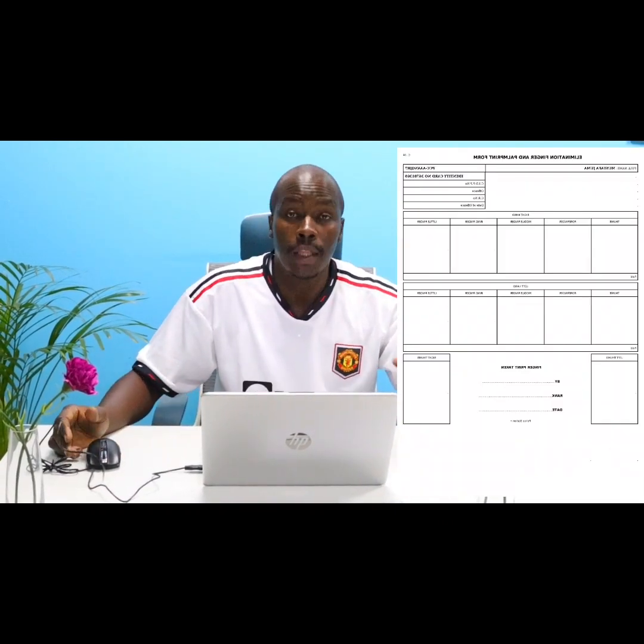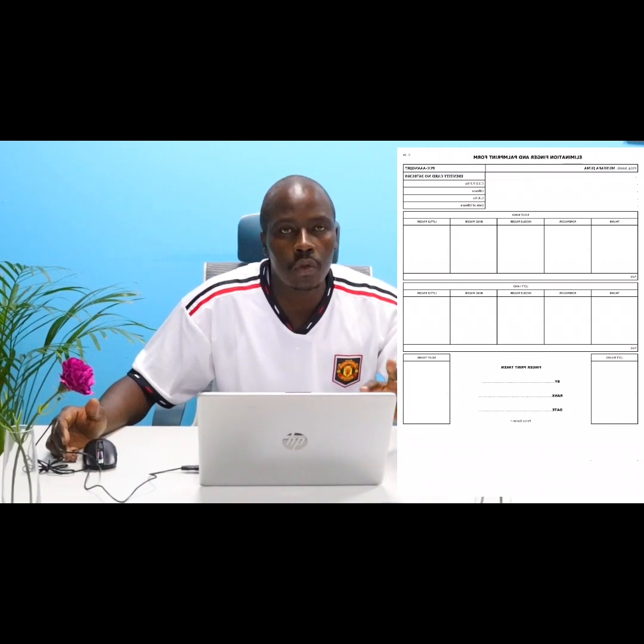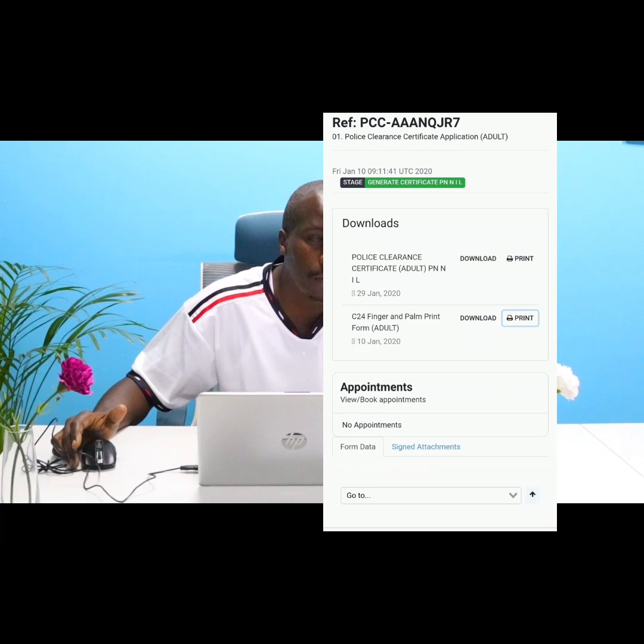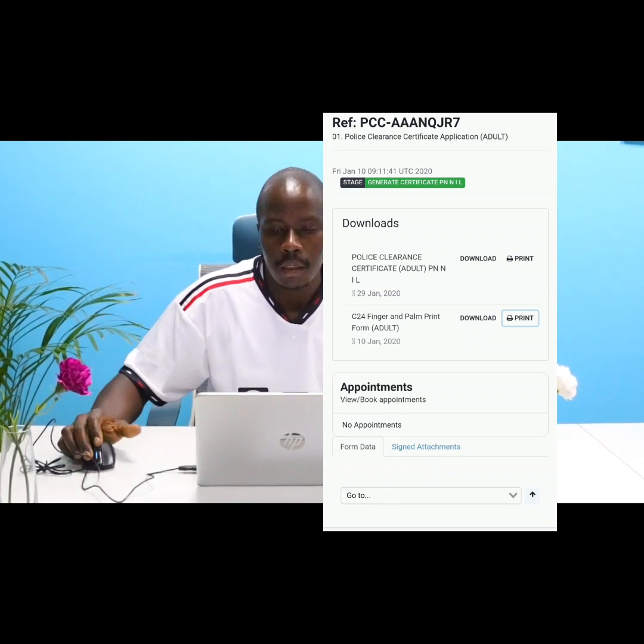Okay. So once you pay and you click that complete button, the fingerprint form, the C24 form, is going to be active. Just click the download button, and then you're going to get these papers, the C24 papers, and also the two receipts, the government receipt and also the customer one. That's the two invoices. So you need to download all the 4 copies. That is the fingerprints form, which comes as 2 copies, one for the palm and the other one for the fingers.